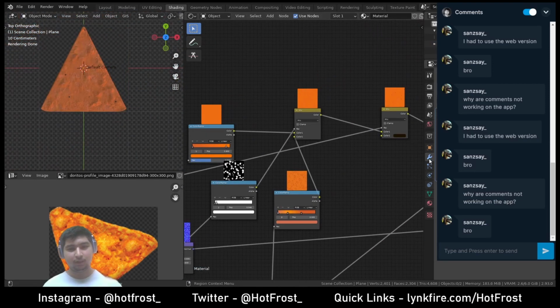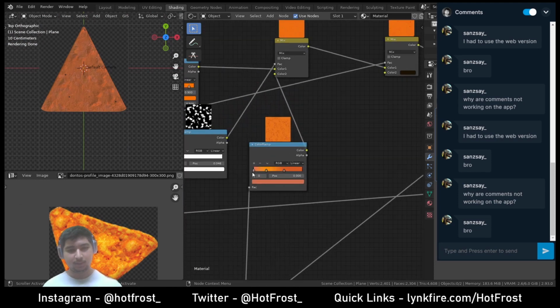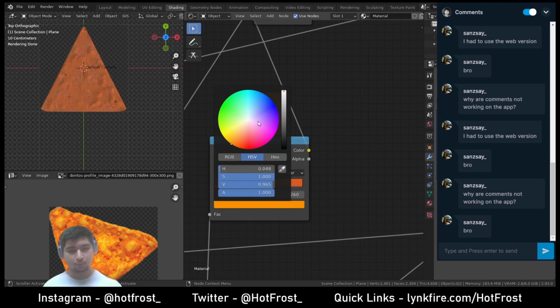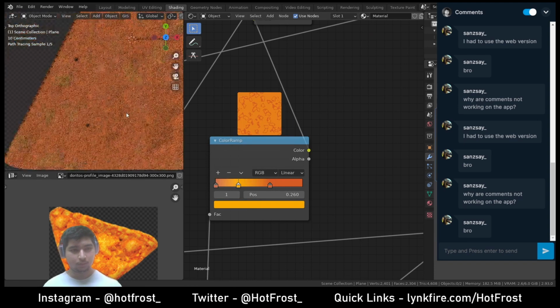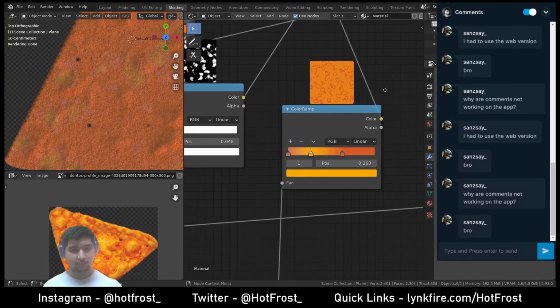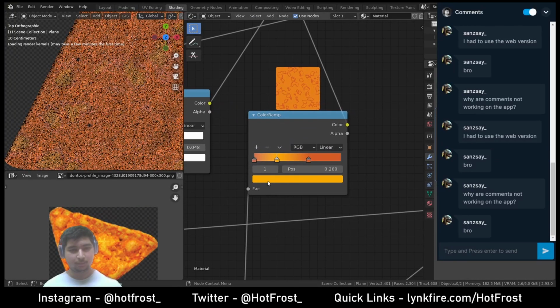Okay, those spots are not looking yellow still. Where's my yellow? And why do they have this? No, this was all supposed to be orange.